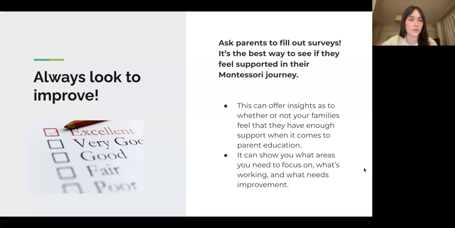If you're seeing a really frequently asked question, maybe you can turn it into a course for the future. If a lot of parents are asking you about, oh, what about screen time? What activities do I do instead? Maybe you can have a course on that. So always be out there surveying and seeing what your community really needs.